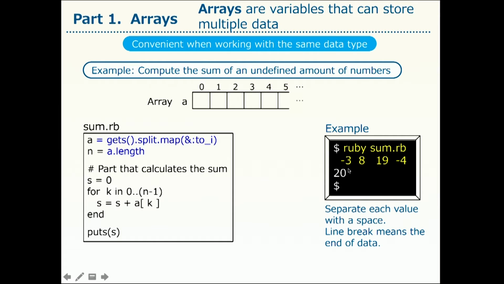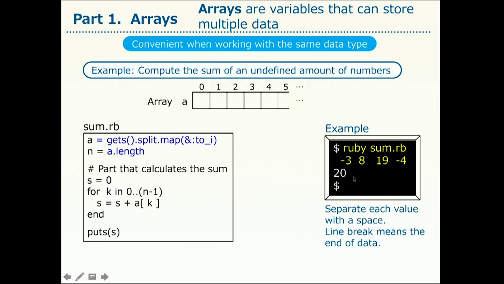Please note that the space is used to separate numbers, and the line break caused by pressing the enter key means the end of the input. By the way, in my lecture slides, I use yellow characters to indicate what the human enters by typing on the keyboard. Please note that this is just for illustrating which are given by the human, and which are output of the computer. On your actual PC, all are shown in the same color, mostly in white.